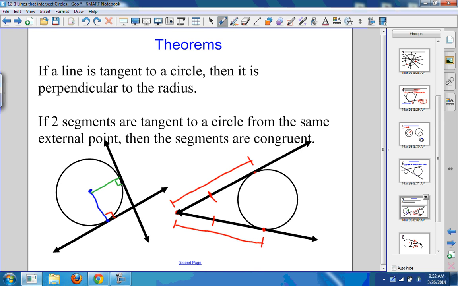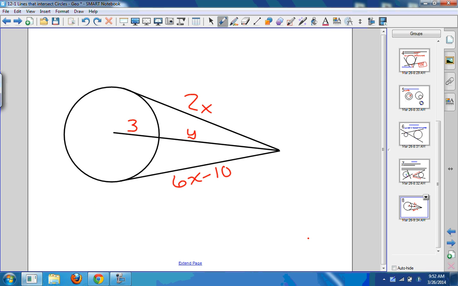All right, so this is kind of a super problem that I developed going over these two theorems. So we have some variables, some circles, some tangent lines, a little mix of everything. So first, let's take a look and see what we have. It looks like we have a circle here, and this circle has a radius of 3. All right. And we have a line connecting my radius to some point, right? We have this external point out here.